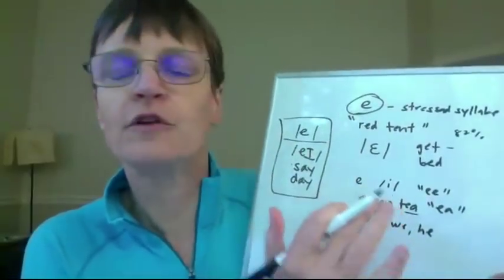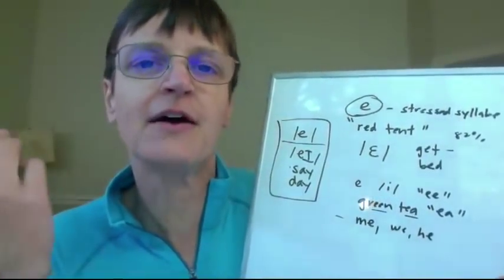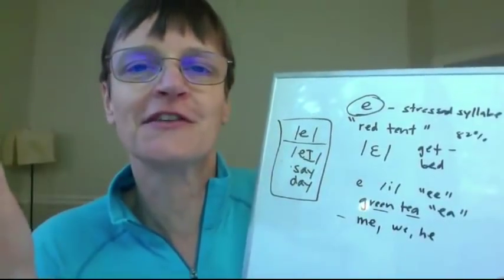But I do think it's helpful to orient to the letter sounds and error patterns when you're trying to look at this, because many times, as I said, when we see a spelled letter, we make an association with a sound in our mind. And unfortunately, in American English, our spelling rules are not consistent. We don't have one letter for each sound. We have many different ways to spell sounds, and each letter can make many different sounds. So for letter E, we've talked about how it says E like red, tent, how it says E like me and green, and what are some other sounds that E can say.